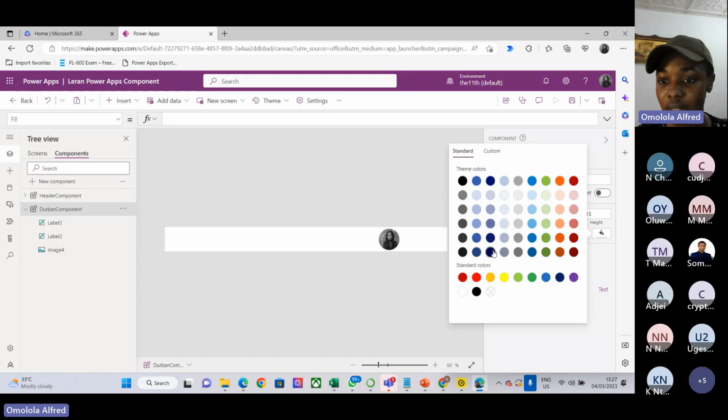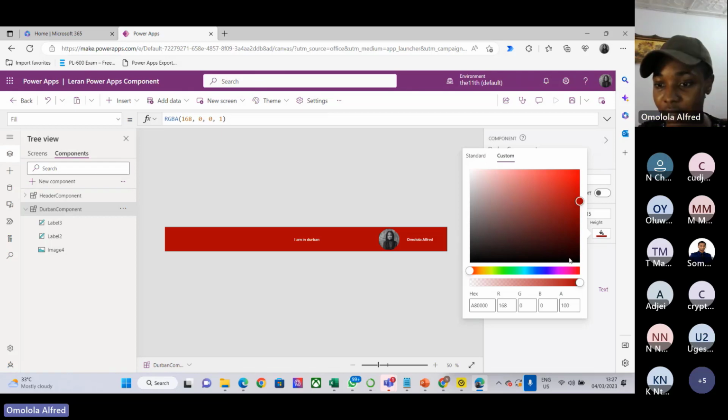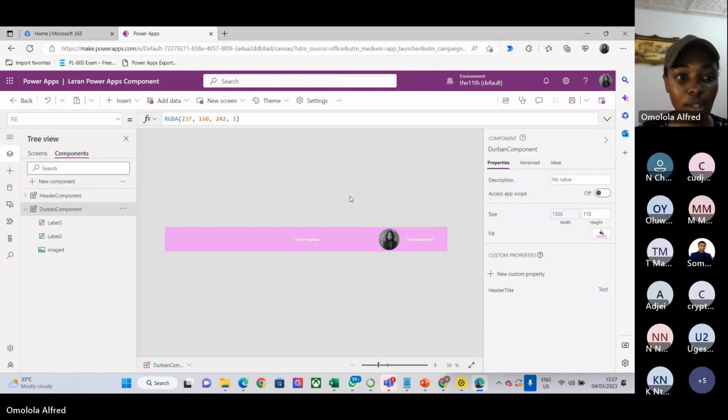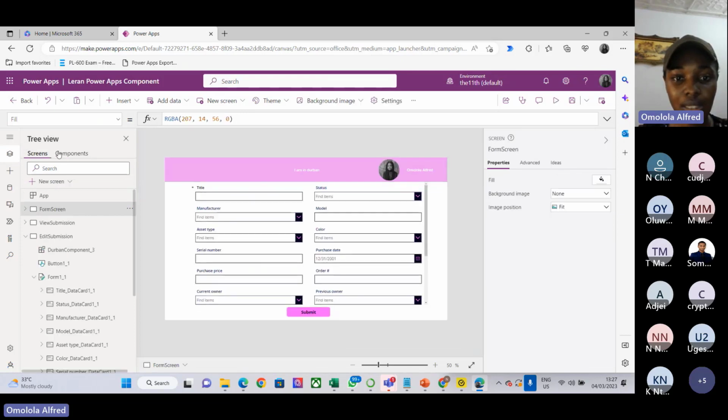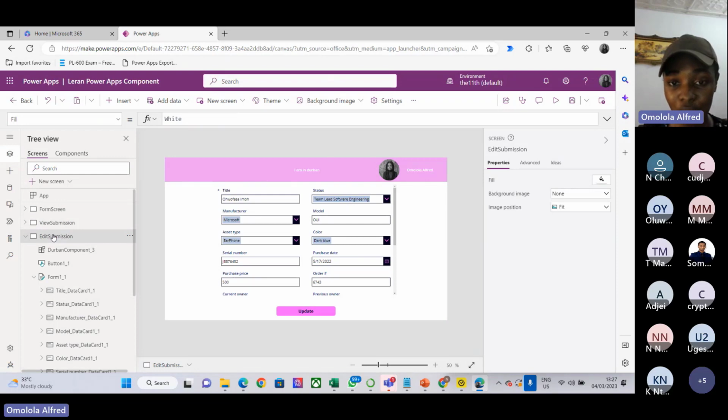So I can look for something reddish and go to custom and pick any color, something subtle. Yeah, let's use this. So I have changed this on my components. If I come to my screen, guess what? It has changed on every one of my screens.